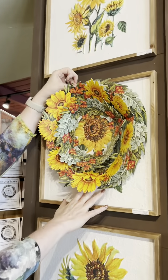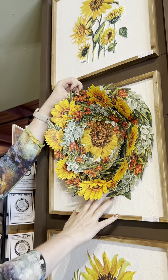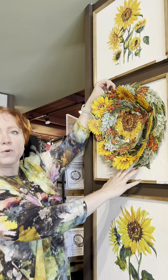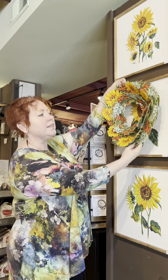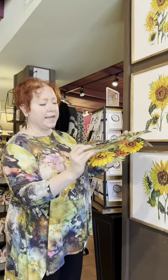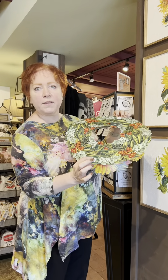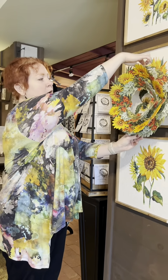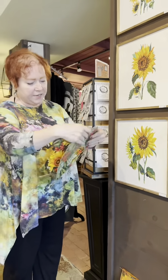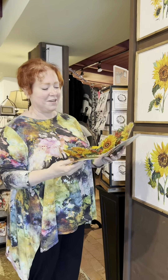This last piece is from the Fresh Cut Paper Company. Inside here is a beautiful sunflower wreath that is actually mailable — it takes four forever stamps to send. You can put this on your wall or hang it on a door. I always think of these as perfect for assisted living or nursing homes, where residents have their own door in the hallway and want something fun and nice. It's lightweight, easy, comes with a little adhesive on the back, and there's even a little bird you can perch on the side. So many simple, easy ways to add a little bit of fall to your walls — come on in and let us help you.